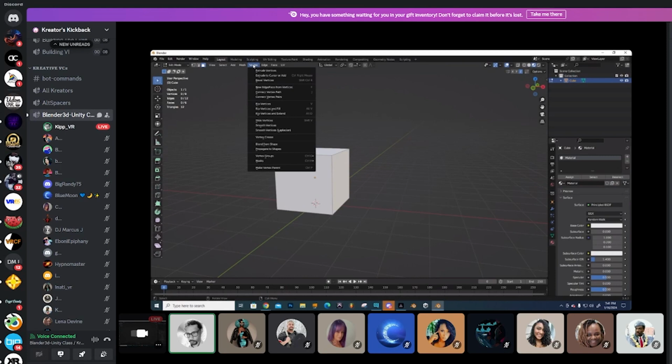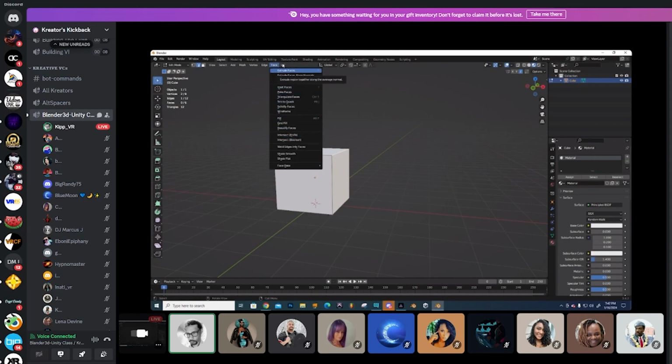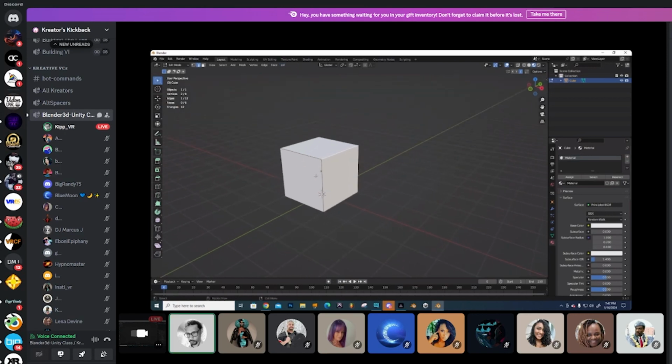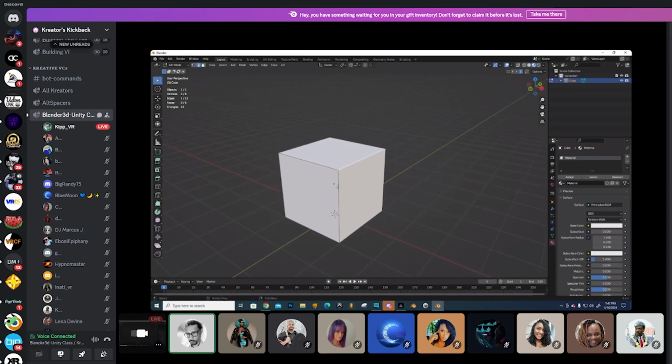You have your vertex menu, which is everything associated with vertices, which are the dots. You have your edge menu, which is all menu items associated with selecting edges. Then you have your face. And then your UV menu for unwrapping your object to apply certain textures, because you can bring a texture in here, but you have to do something called UV unwrapping in order to place those textures the way you want them to look on your object.